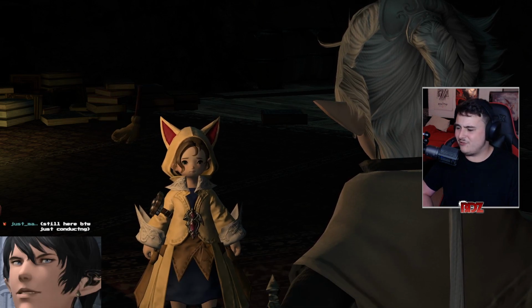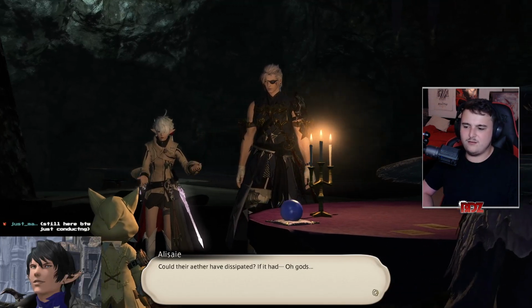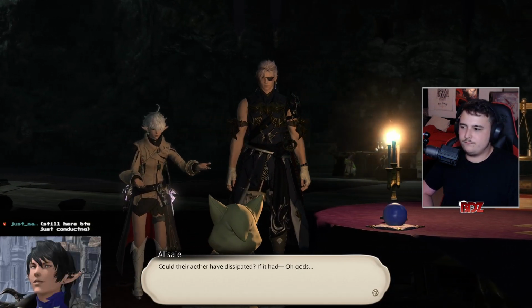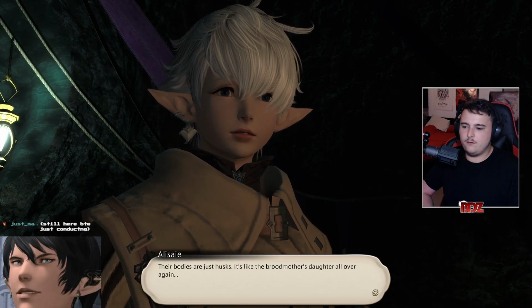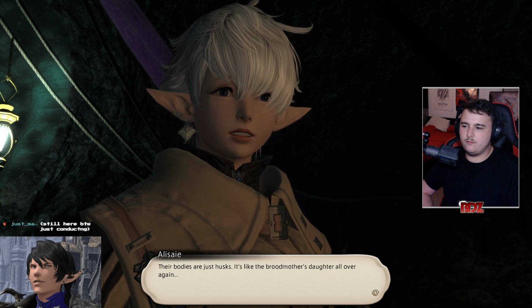Oh, they learned their tricks and got magic scissors. Could it have dissipated if it had? Oh gods. Their bodies are just husks. It's like the broodmother's daughter all over again.